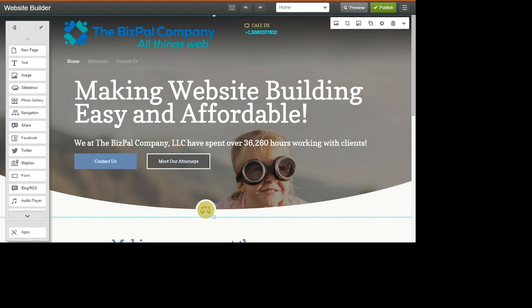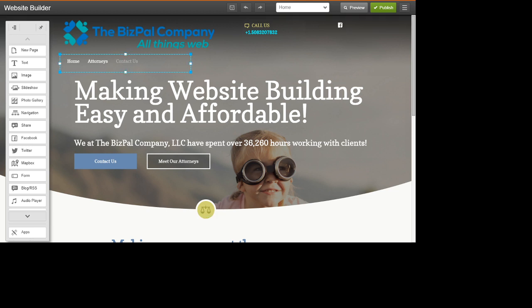Okay. All right, as we're working down the page, I think the next element I would like to change is the menu. So the menu is the way that your website visitors will navigate from one page to the other. Today we're only creating the home page, but when you created a template, it automatically created a bunch of other pages for you as well. So it created an attorneys page and a contact us page. Because we are not attorneys, I would like to make this another title for a page. So for today, I will make this title something else.